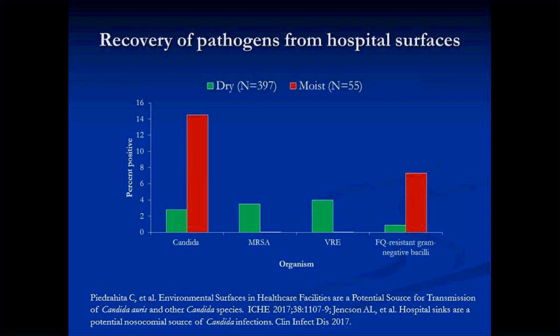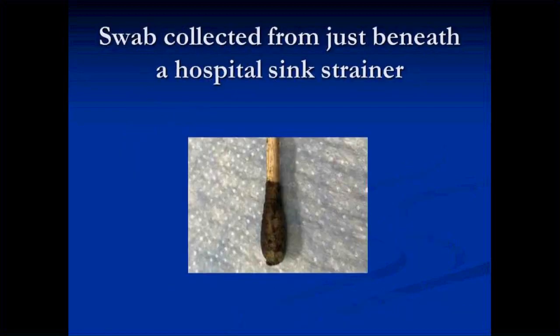We get a lot of MRSA and VRE on bed rails and bedside tables and other dry surfaces. We rarely get gram negatives from those surfaces because they die off more quickly on dry surfaces. But fluoroquinolone-resistant gram negatives were frequently recovered from moist surfaces. They like to grow there. And Candida species also is very commonly found in moist environments in the hospital. It's not clear to me why MRSA and VRE don't like growing in sinks, because they're certainly capable of surviving well in moist environments, but presumably the nutrients and so on are conducive to gram-negative organisms.